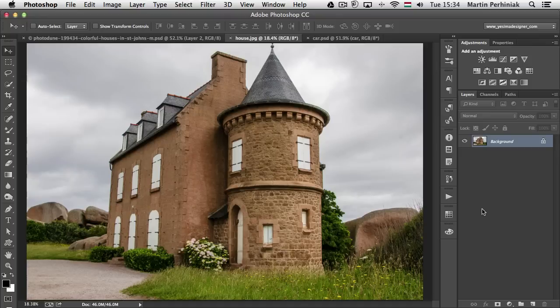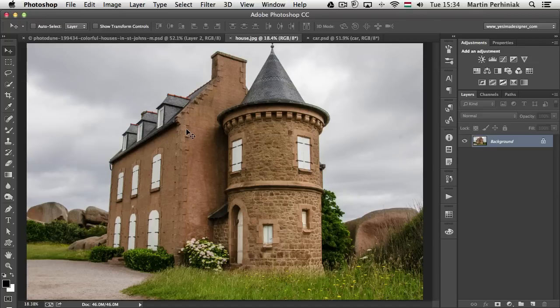Perspective warp is one of the great new features now in Photoshop CC, which makes it easy to manipulate multiple perspectives in your image while keeping the rest of the image intact. With this, you can correct complex distortions that can't be fixed with other tools, like turn a telephoto lens shot into a wide-angle shot, or vice versa, or even change the viewpoint from which the object is seen. So let me show you a couple of examples.